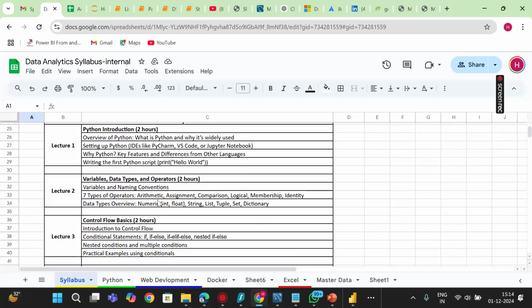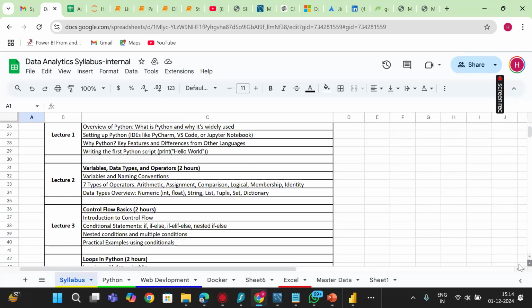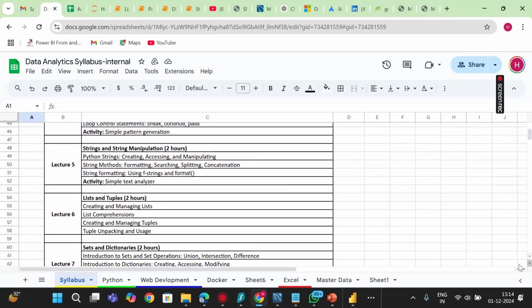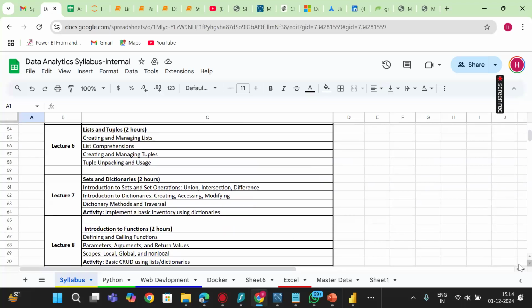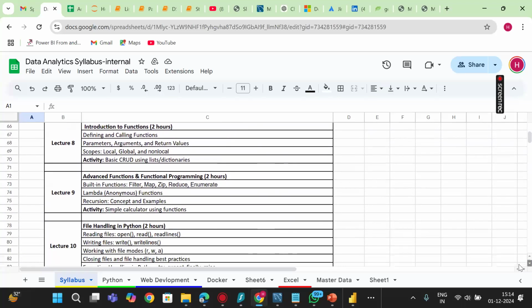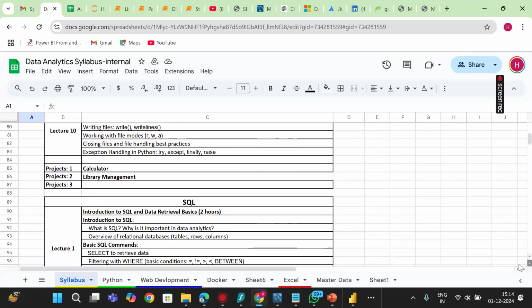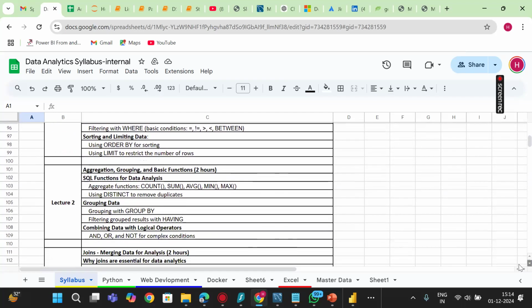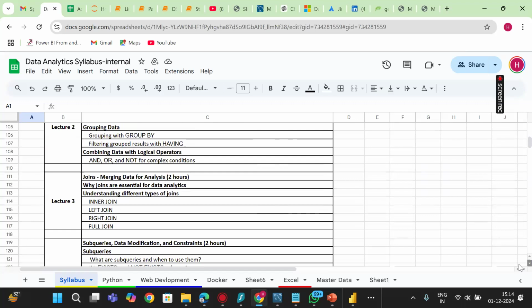So in this part, you can see that we will cover string, list, tuple, set, dictionary, control flow, if-else, multiple conditions, and we have also decided how many hours. Yes, this is the basic, right? Whatever you told, if and else, this is the basic. If you ask engineering students, they have already done these things. Most of the things, it is fine. It will help them if they join this course. Their basic knowledge will help them, and it will save their time. So they have a basic idea, then we can start with the advanced level.